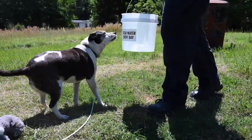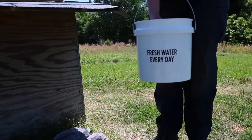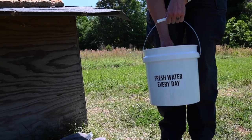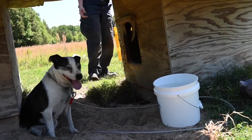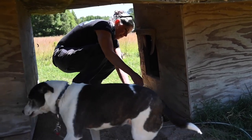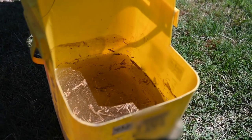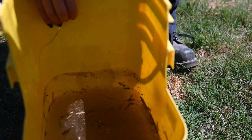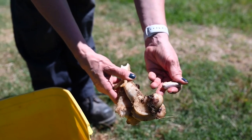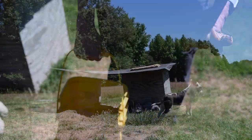We're going to replace Tinkerbell's water bucket today. Her bucket contains disgusting water and is also cracked, so we're going to take it out. On our buckets we put a sticker that says 'fresh water every day' — we shouldn't have to do that, but it serves as a reminder to our clients how important it is. Tinkerbell's old bucket is cracked on the top, which will eventually cause sharp edges. I also found bones in her area, which can be very dangerous for dogs to chew on, so I'm cleaning the debris away to keep her safe.